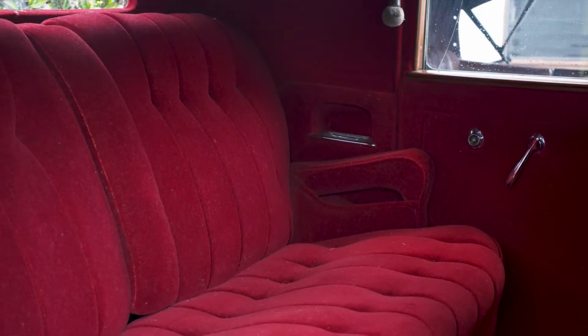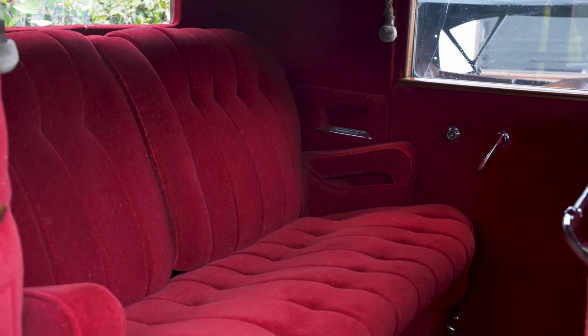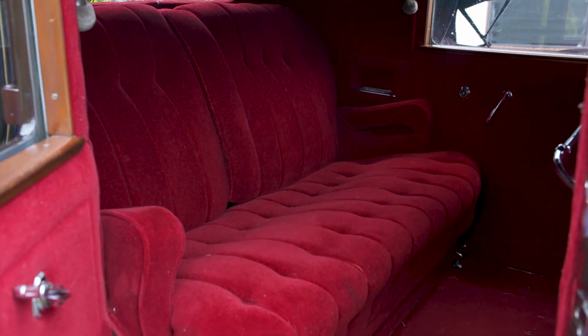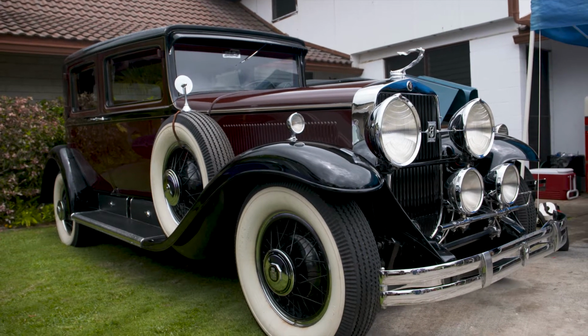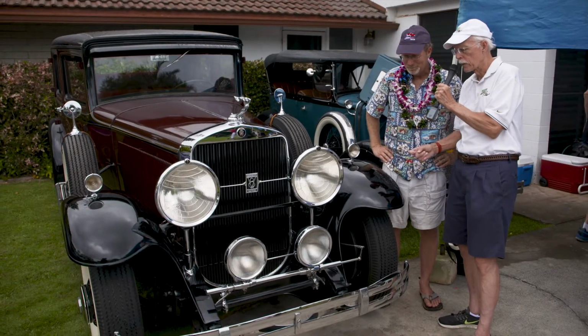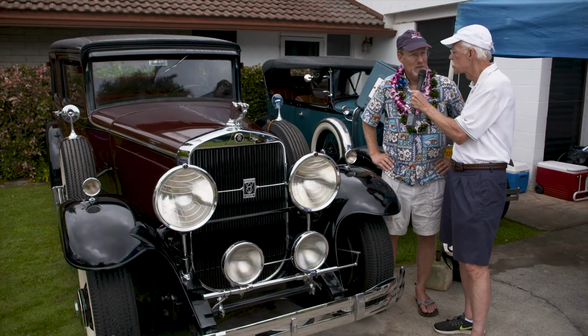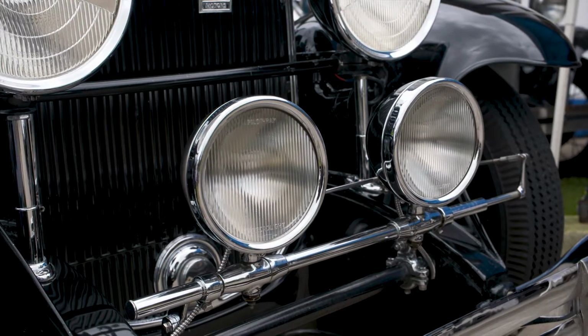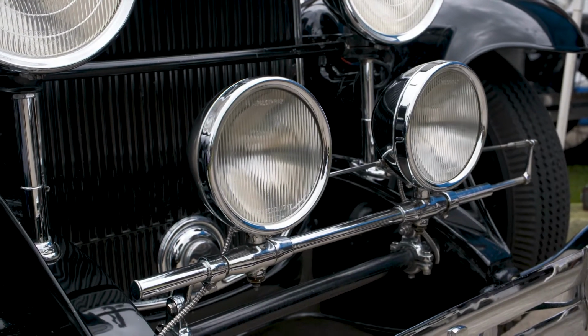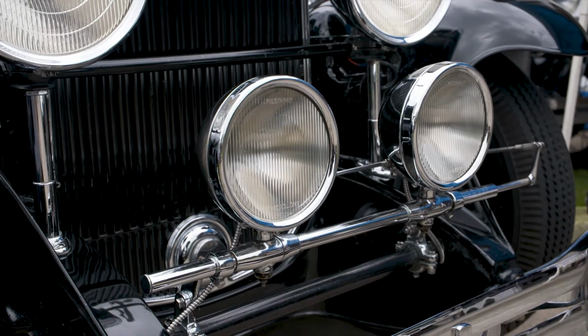So what did you do, like with the Ford? You have to double clutch it? Generally, yes. You have to time your engine speed and road speed to the same so you can shift it smoothly. You were showing me these front headlights. What's special about those? Okay, this is a period accessory from a company called Pilot Ray. And these headlights, when you turn the steering wheel, these will turn so you can see around a turn. So, great car. Thanks. Thank you very much.